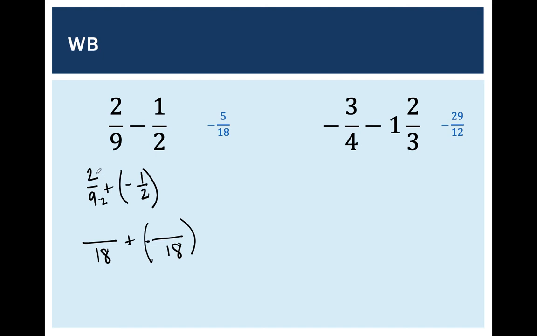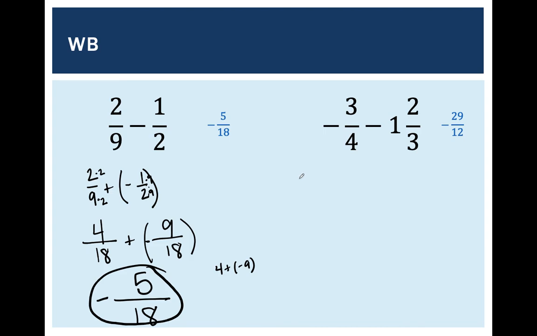So to get 2/9, we will multiply by 2, which becomes 4/18. And we will multiply the second fraction times 9. 1/2 becomes 9/18. Our final answer, we know we'll have a denominator of 18, and we are working on this problem 4 plus -9. Those are different signs, so we subtract 9 minus 4, which is 5. And since 9 is bigger and it's negative, our answer is negative.